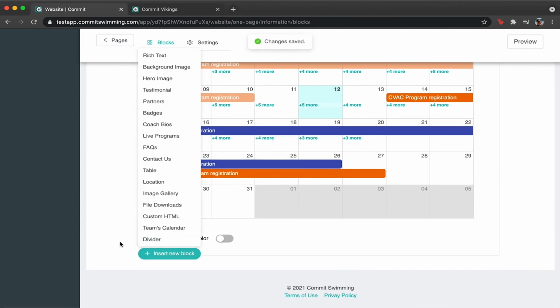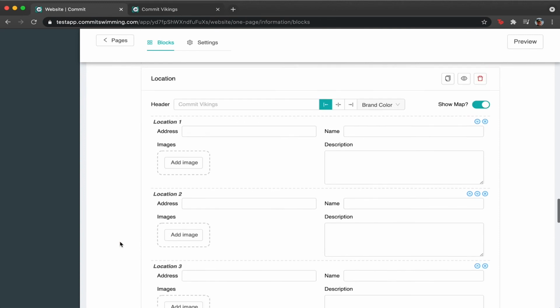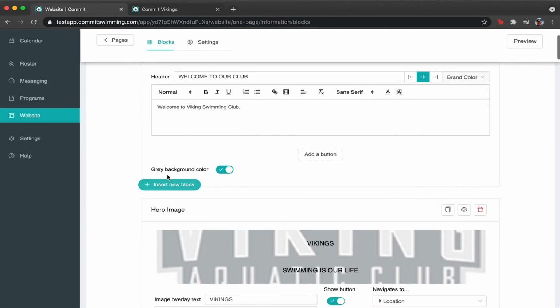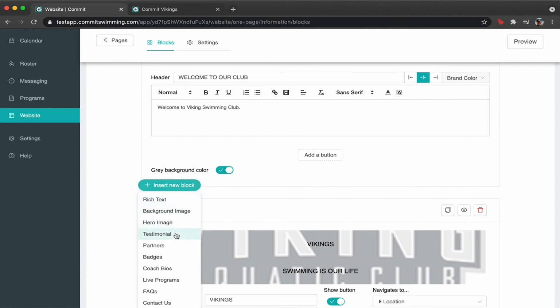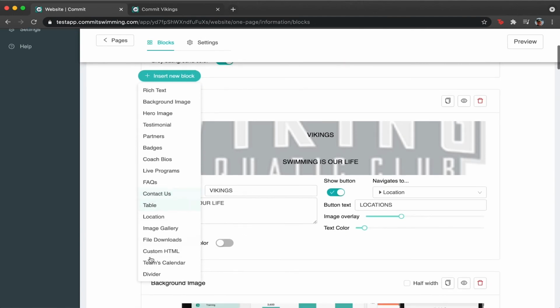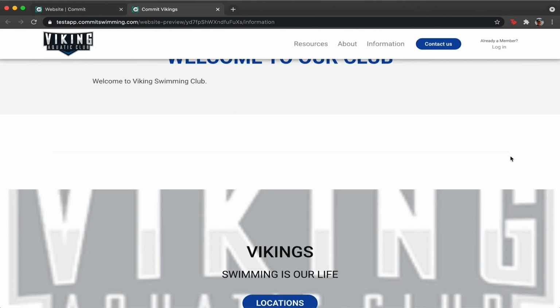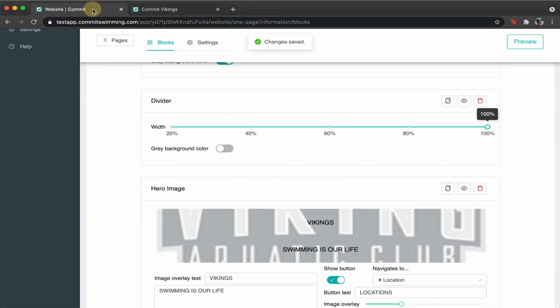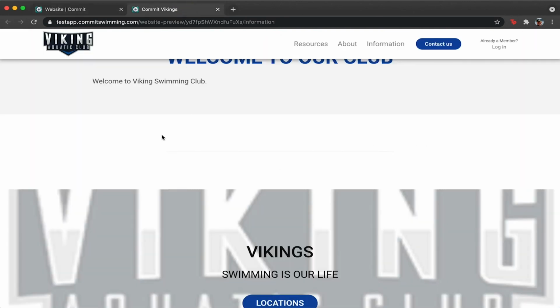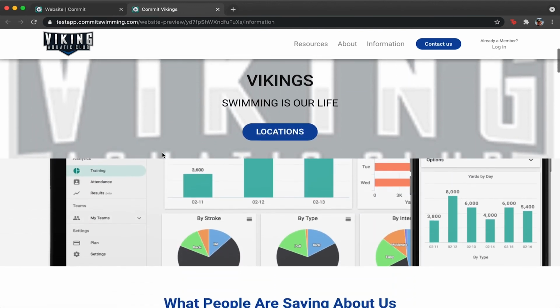And then last but not least, it's just a divider. Even though you can use the gray back and forth to make a divider, if I come up here, I'm going to show you at the top, you can use that divider, which will add just a line here. You can drag, if you want it to be 100% of the width, which I'll show you in the preview. This is what that divider looks like. It's 100%. So just a very light gray line that helps break things up. If you want it to be 50%, you're going to hit save. And you're going to see now that line is just this. It's very subtle, but it does help break things up sometimes when you need to.